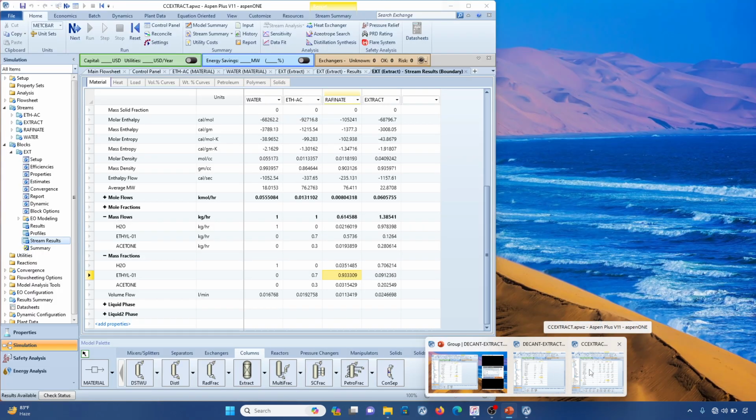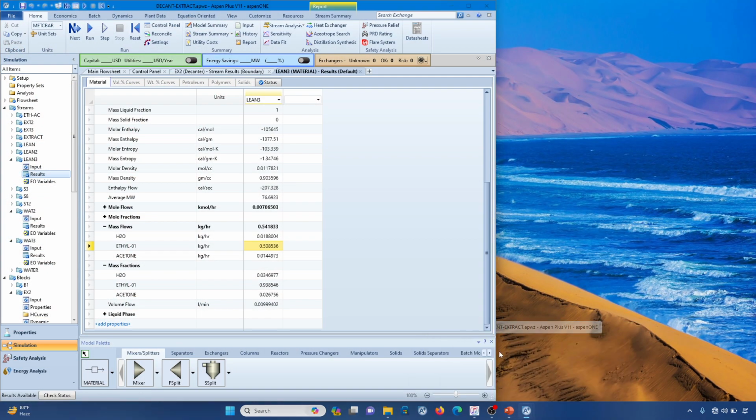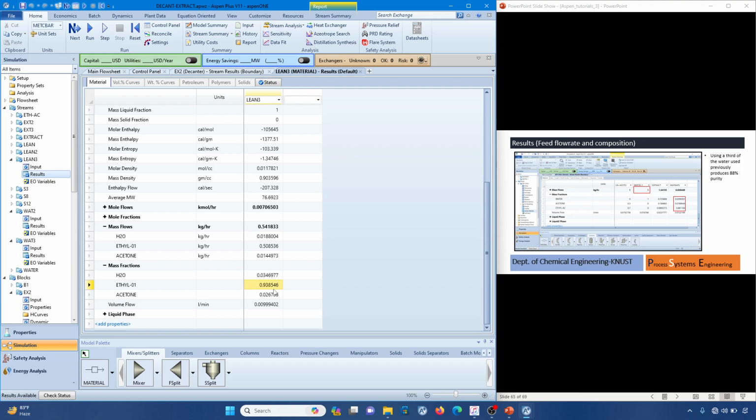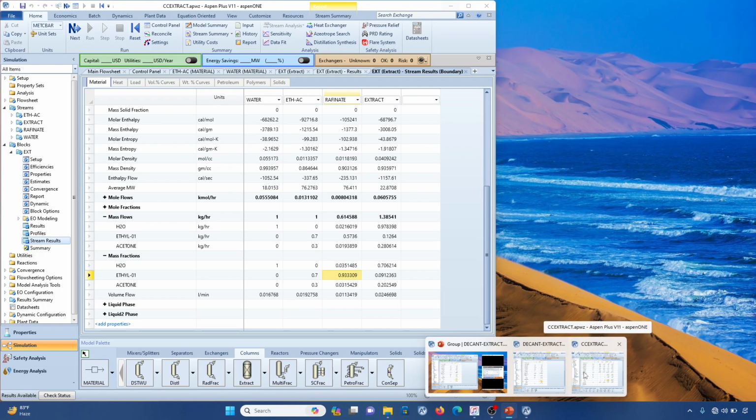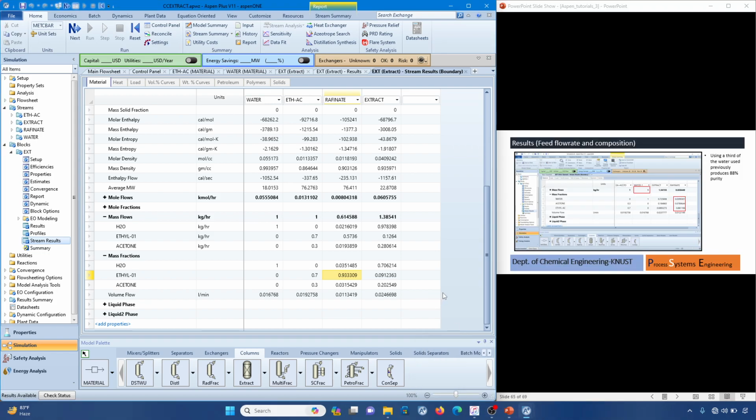Similar to what we got with the much more complicated process. Right. So even using 1/3 of our material, with just 3 stages, we're already attaining 88% purity. And just by increasing the number of stages, we're able to hit our target while significantly cutting down the resources used and the wastes produced.